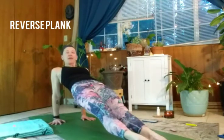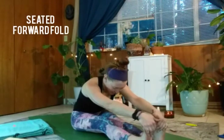Lift the hips up with the legs extended. But can't quite happen. Come back to the knees together. Inhale and exhale. Drop the hips down. Flex the feet. Inhale. Lift both hands up and exhale, extended forward fold here as we are seated.